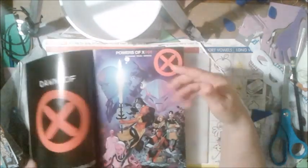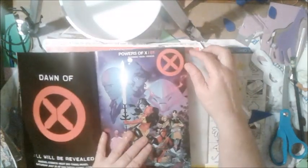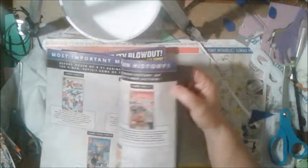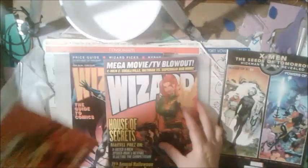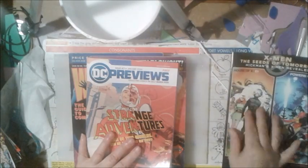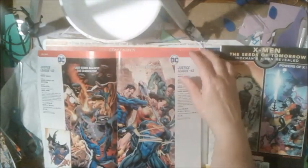I'm going to turn it so you can see it. It had a little bit of a story here, some artwork, and then a little bit more story. This is all about X-Men. So these are good - you get them free. There's a DC one - here's the DC one. DC Previews, March 2020. They're going to have really nice artwork in them, show some covers. So you can cut these and use them.